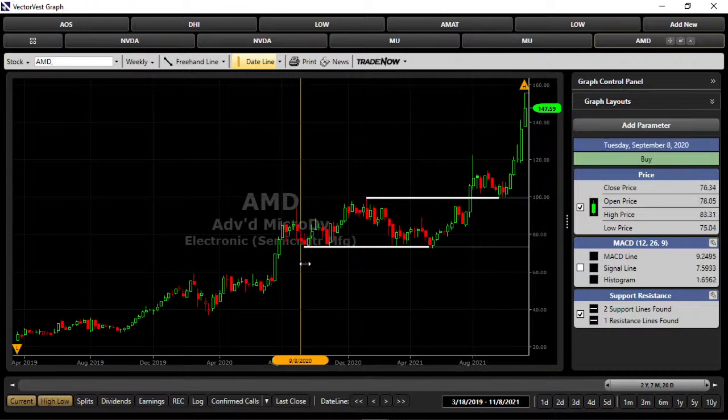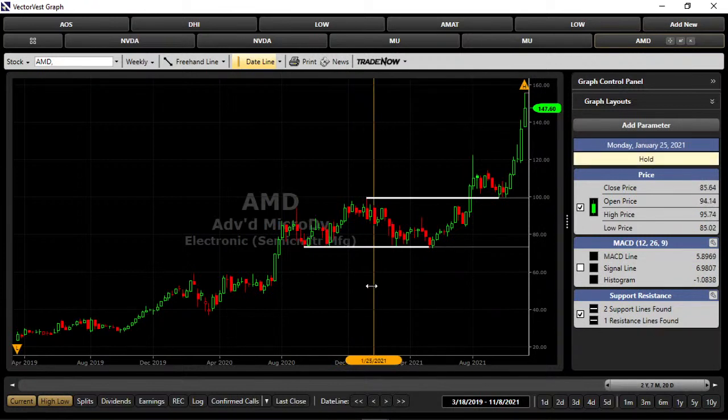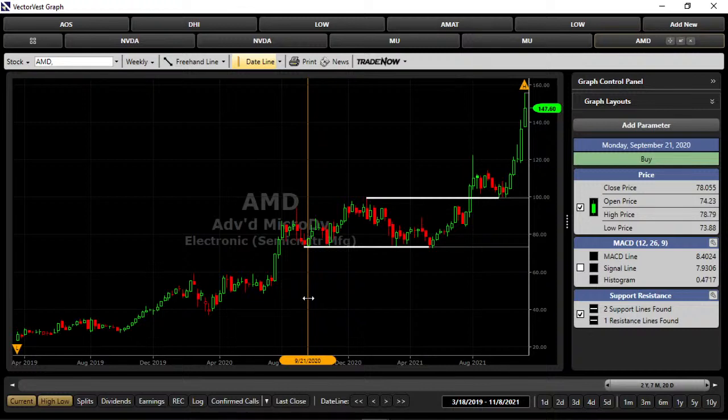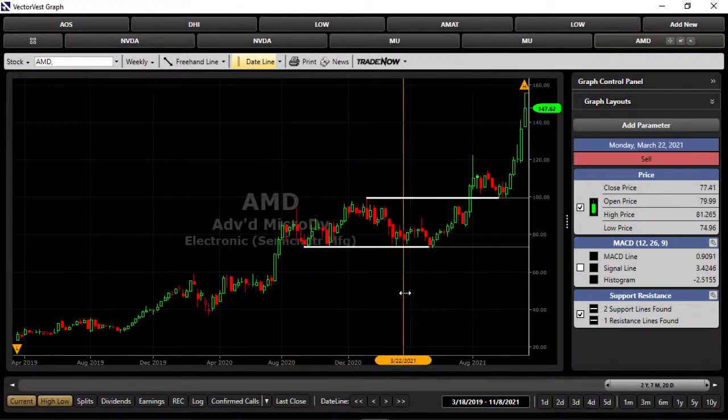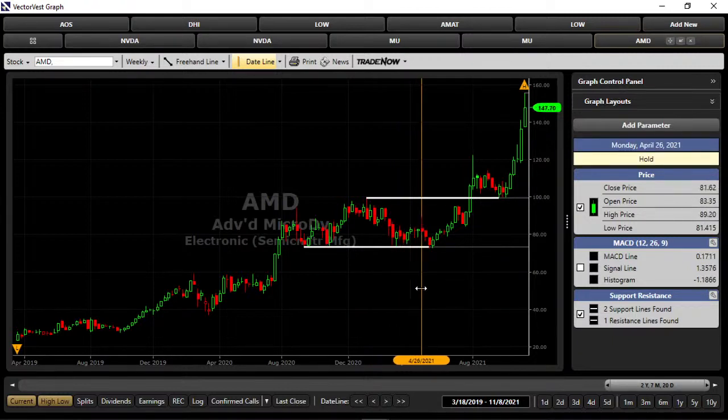So this is a 10-month period of time here where this stock moves sideways. Investors don't like this. But if you're a trader, what you're able to do is play the retracements off of support and the retracements off of resistance. So you could have traded this one in and out once, twice, probably would have gotten in somewhere here 3 times. The stock rallied for a couple of weeks.